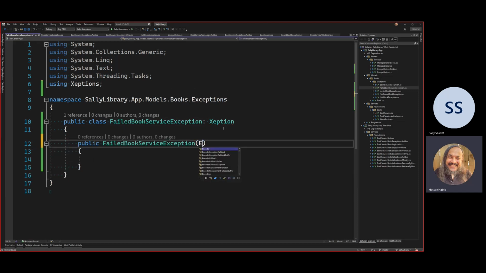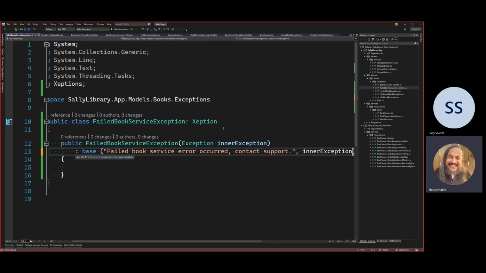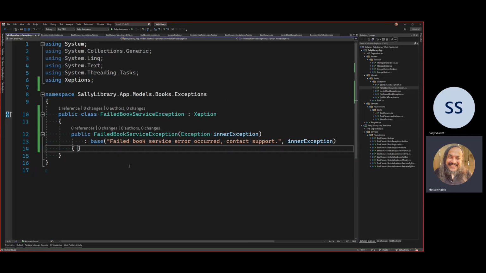This takes an inner exception, whatever that service exception is. Then we say, failed book service error occurred, contact support, and we pass in the inner exception. This is the message saying, hey, something horrible has happened, and we already localized this so far to the point where we say, your book service has failed. Go ahead and contact support.